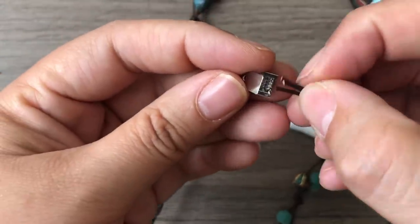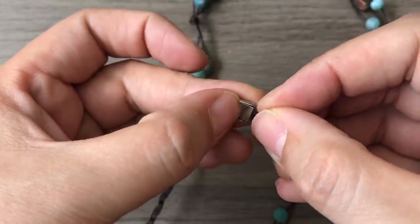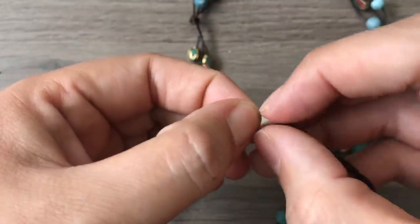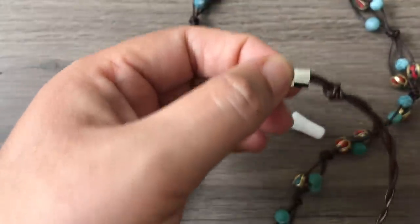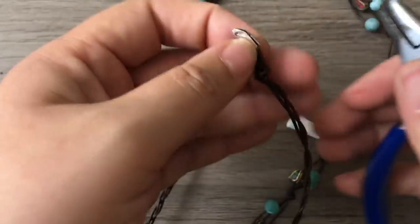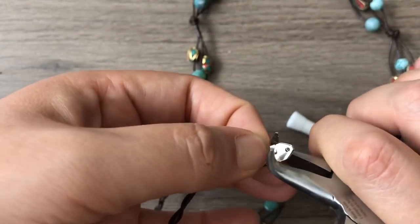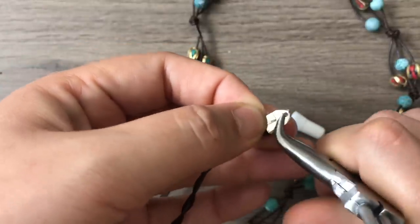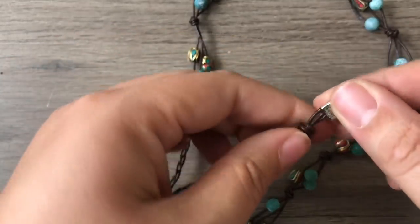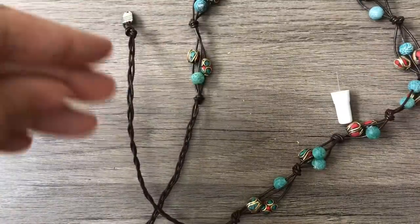And I'm gonna put these three in there, and I'm trying to think, does it go like, I think it goes like that, and then we squish the sides. So I'm gonna take my pliers and clamp that down. Yeah, that's not going anywhere. And then I'm gonna take my other end and clamp that as tight as possible. And nobody's gonna see this because it's in the back. If you were selling this, obviously you'd want it to match the metal on the necklace, but I'm not gonna sell this because I think it's cool.